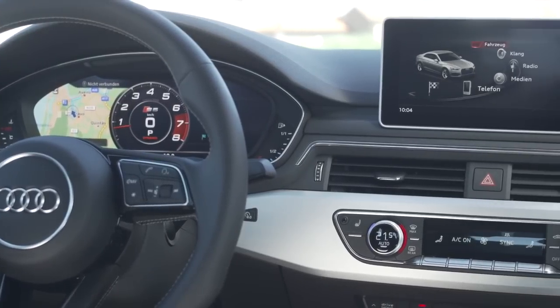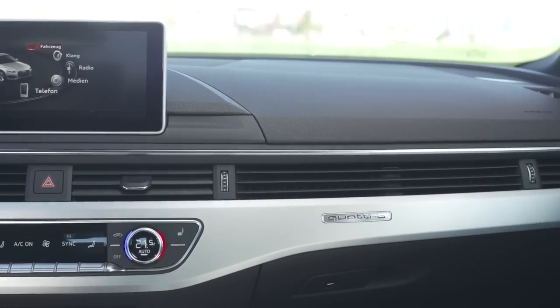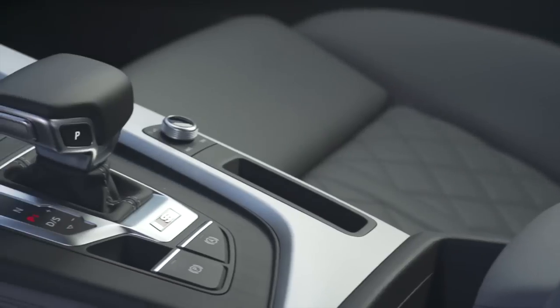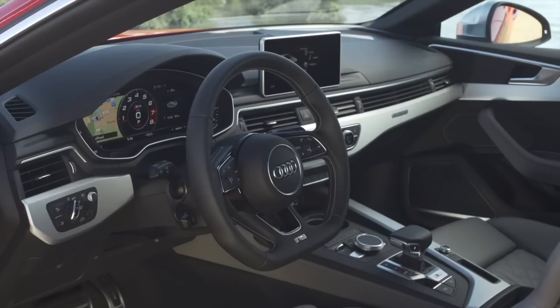I like the interior — the simplicity of the interior. It's so polished and up-to-date, even though it has classic Audi materials. All the stuff you've seen from Audi over the last few years: beautiful aluminum, nicely finished materials. It just looks like it's a real 2017 version of what we've come to expect from them.